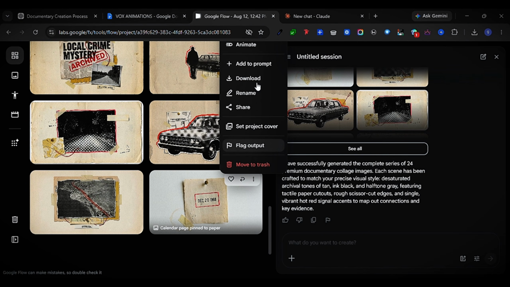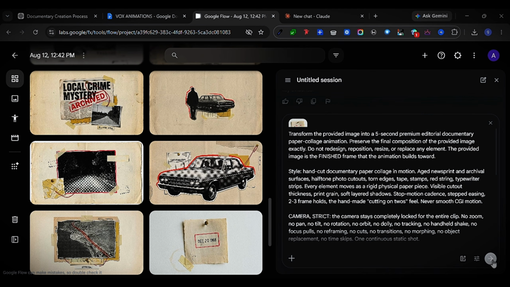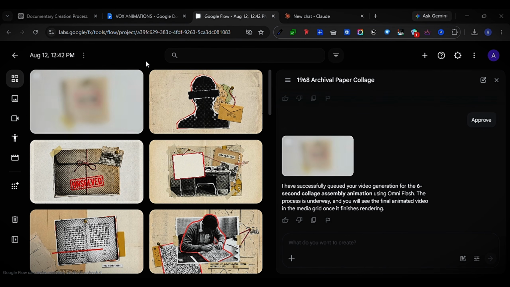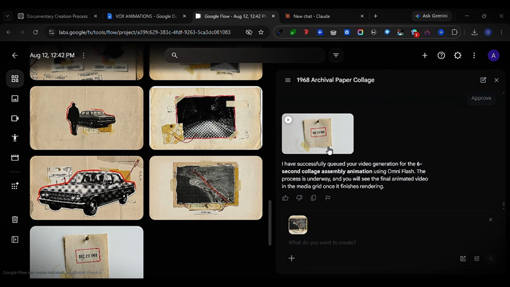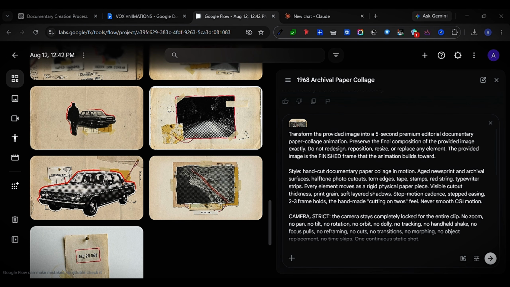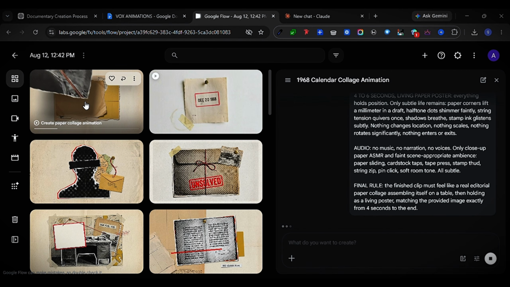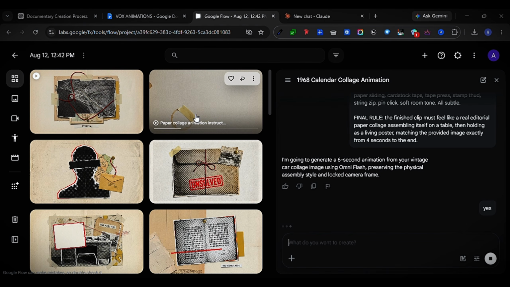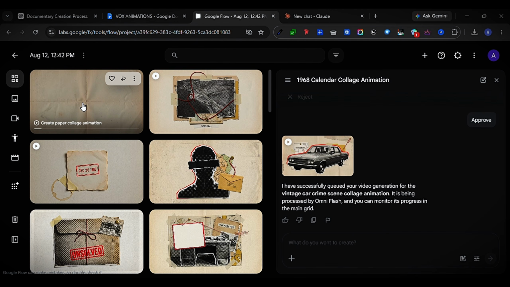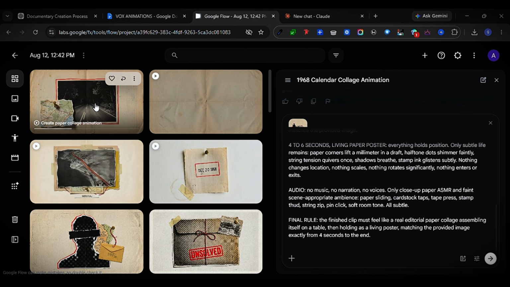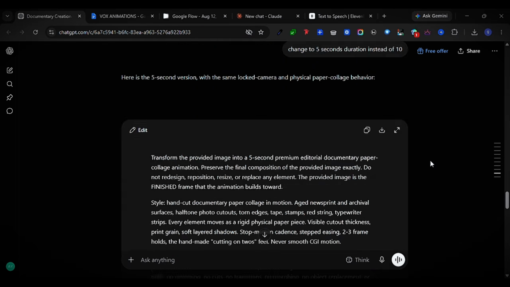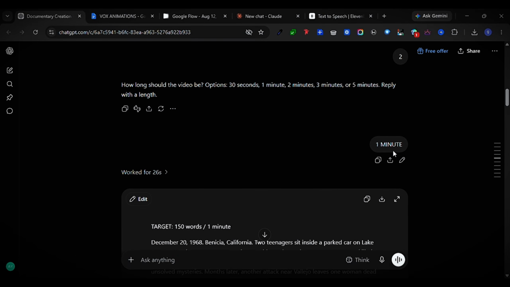Now head back to Google Flow. Add your first image to prompt as reference, paste in the same universal prompt, and generate the clip. Once it's finished, repeat the process with the next image, new image, same universal prompt. Continue doing this until every image has been turned into a 6-second animated clip. Using the same prompt throughout helps keep the animation style consistent from scene to scene. Once all the clips are finished, we'll put them together in the correct order and turn them into the complete documentary. Back to ChatGPT, scroll up to the narration script and copy it all.